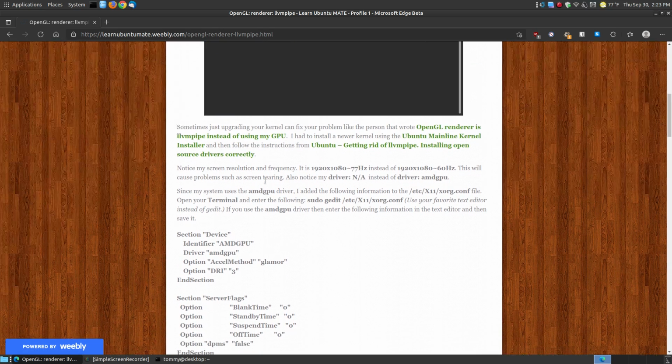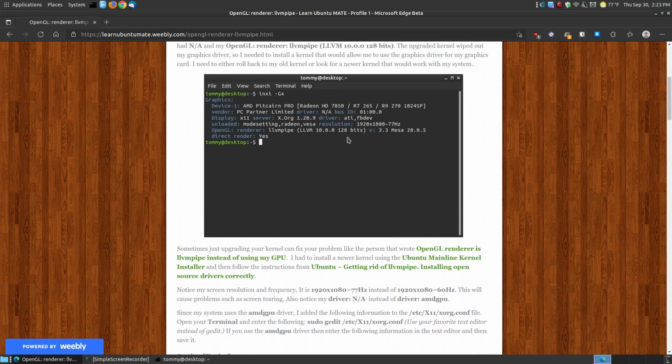What happened was, and if you go back up here and look, not only did it change my driver, this is my screen resolution of 1920 by 1080, but instead of 60 Hertz, which is the frequency of my monitor, it's 77 Hertz. And when you're changing the frequency, it will cause problems, in this case massive screen tearing, not just within your browsers but within your VLC media player and any other type of video player that you're trying.